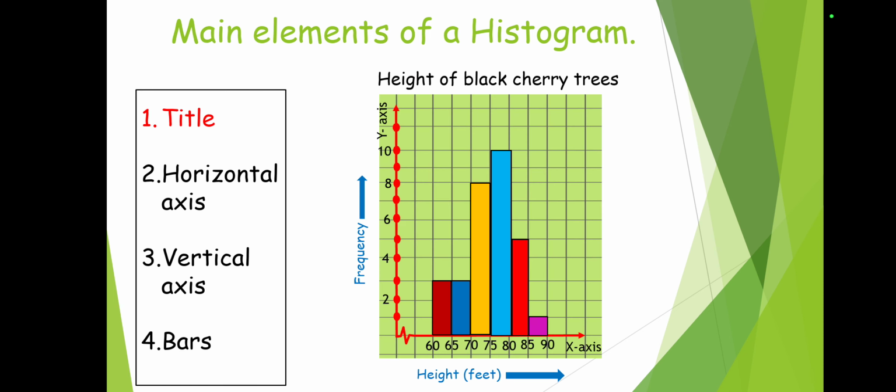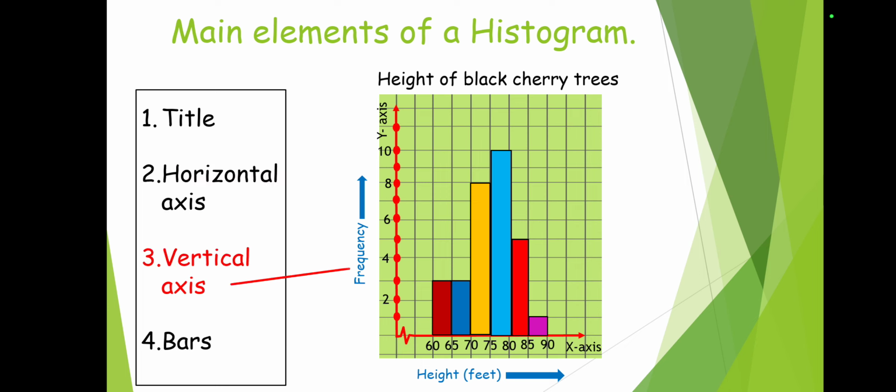First of all, the title. The title marks out the information included in a histogram. Next comes the horizontal axis, or the x-axis. This represents the intervals the data is divided into. The intervals are uniform and help in summarizing a large number of data sets. But here individual data are not displayed, only ranges will be there.